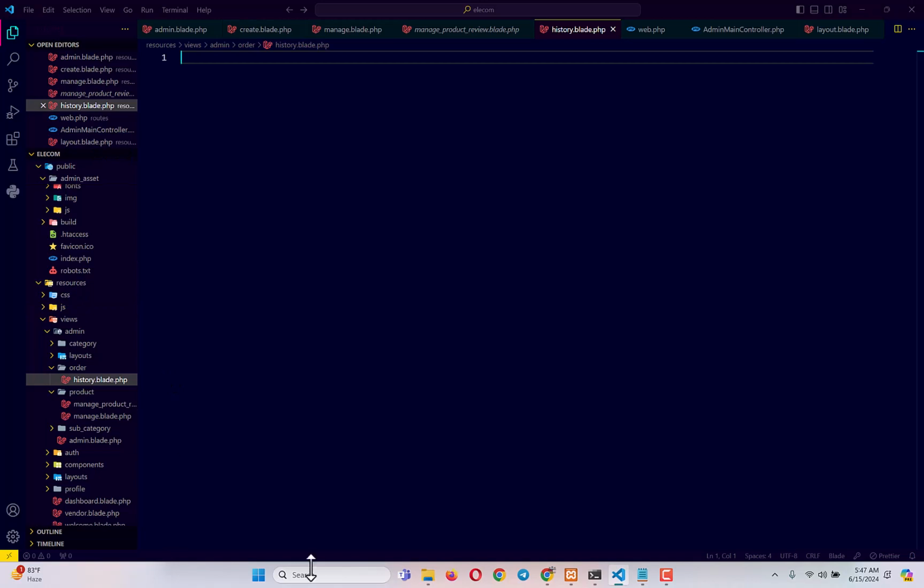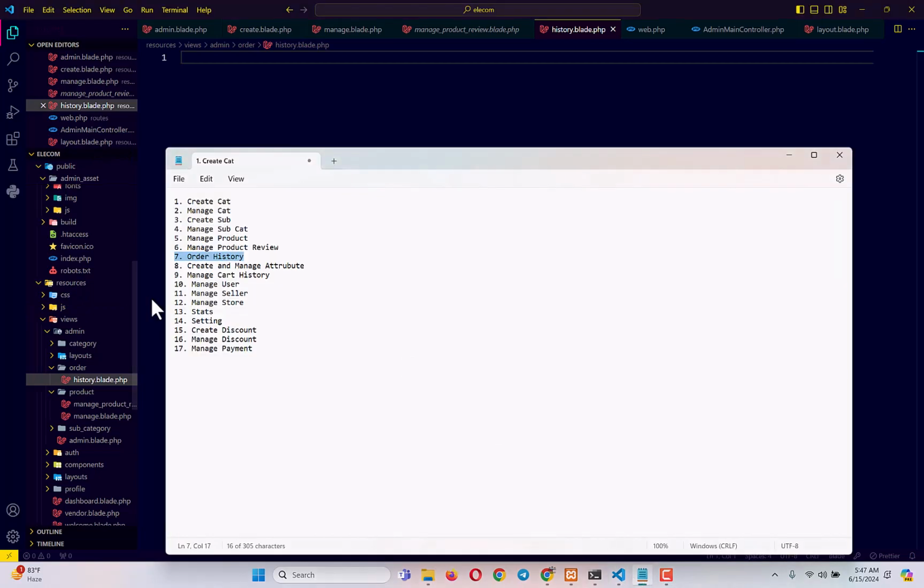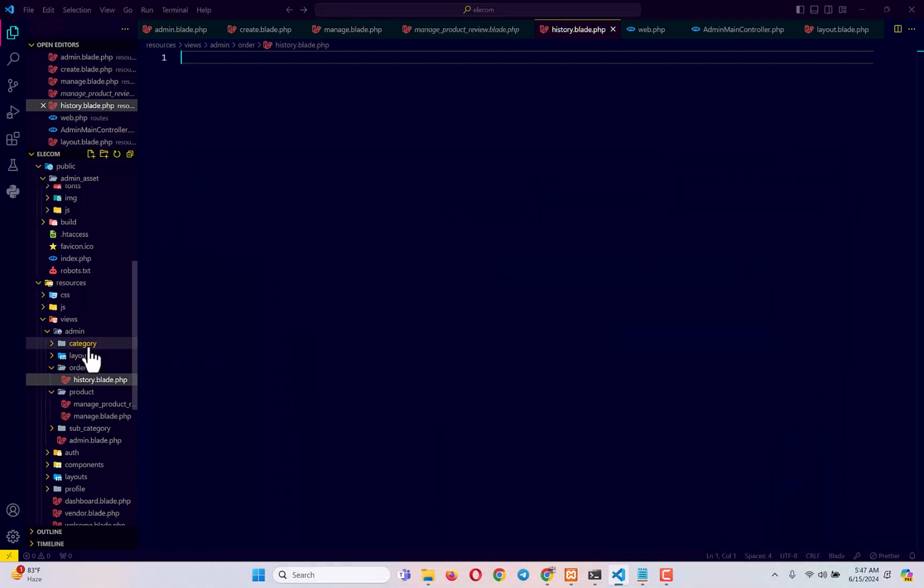Okay, and then next, create and manage attribute. Same way we're going to just copy paste the category folder, and then change the name to product attribute, and inside of that there are two files, create attribute and manage attribute, right? So when you do it in an organized way, it also gets very easy to copy paste, because you just need to change the folder name, and inside the files are always going to be create and manage.